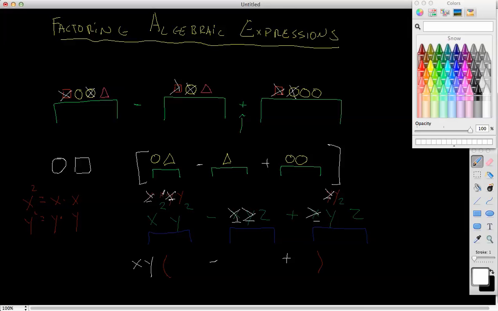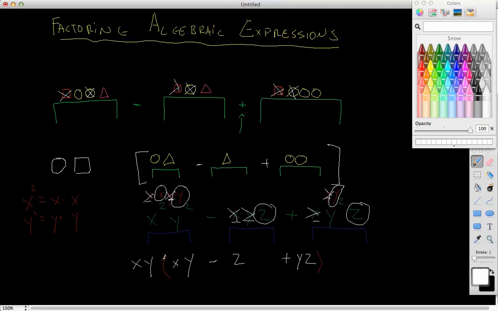So what's left on this table is my x and my y. What's left on this table is my z, and what's left on this table is my z and the one of the y's left. So plus y z. So using the table game, I can factor out certain things with algebra and shapes. They both work to solve simple algebraic equations.